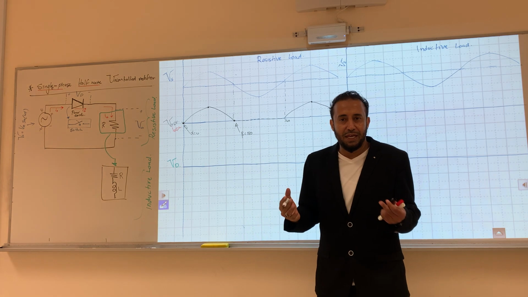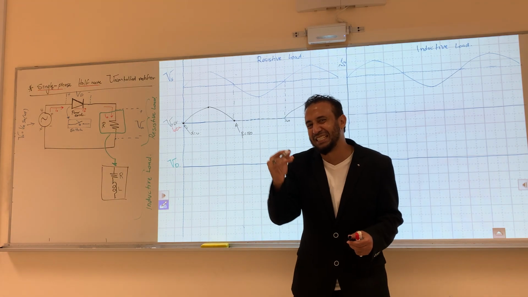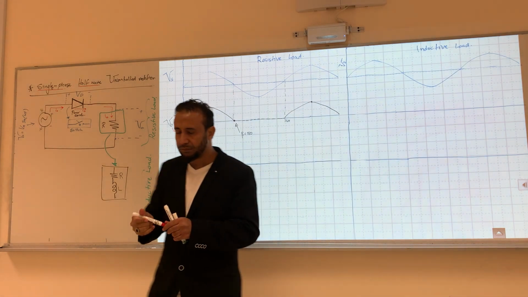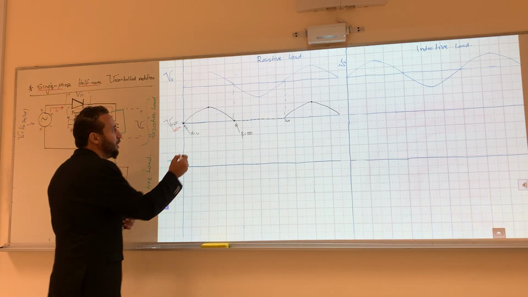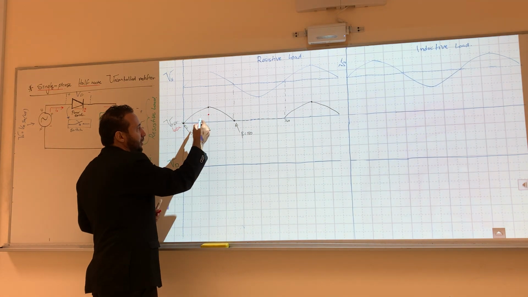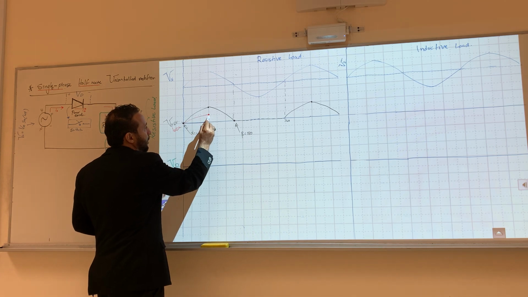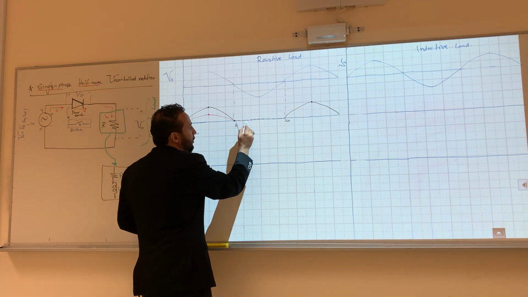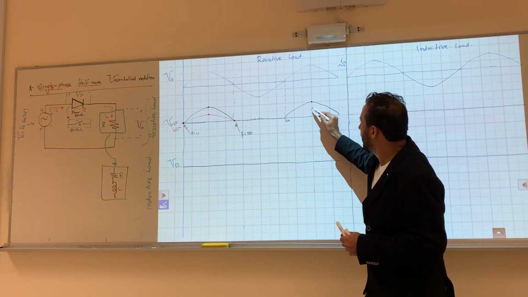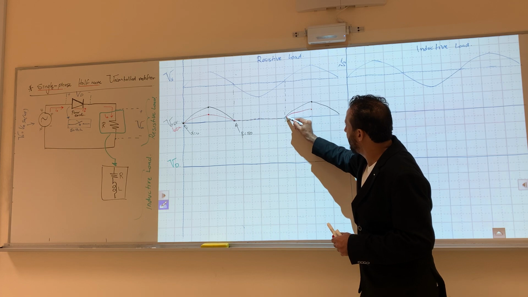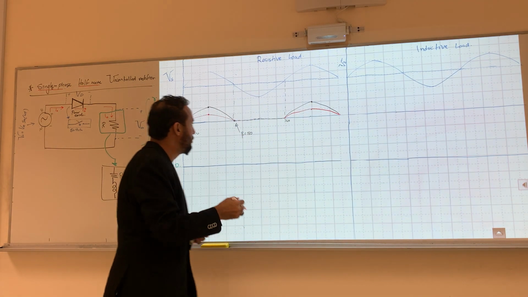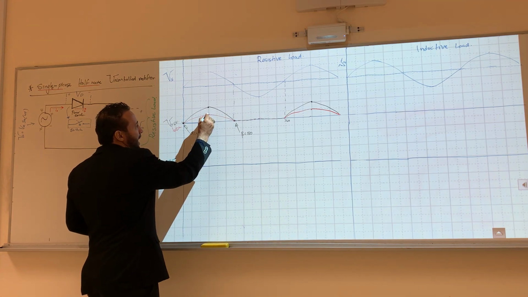The current will be the same. The current will follow the voltage, but the peak is less. It's approximately half. So all the time the current follows the voltage. So you just put the current here if you want to draw it. Same shape, but half the peak. And then you draw the same. Current is 0 right here. And then you do the same here. Okay? This is the peak, and then you go to your point. So this is I max.